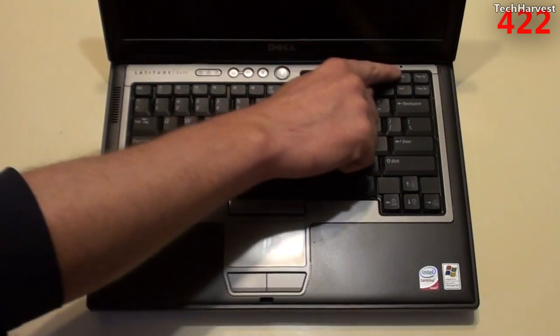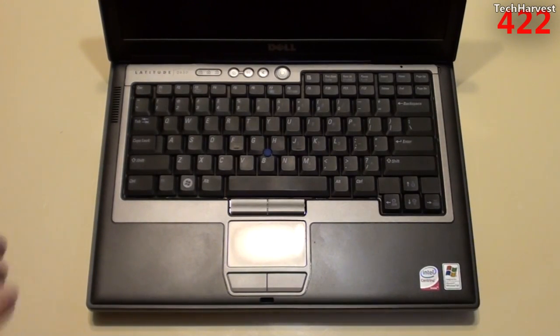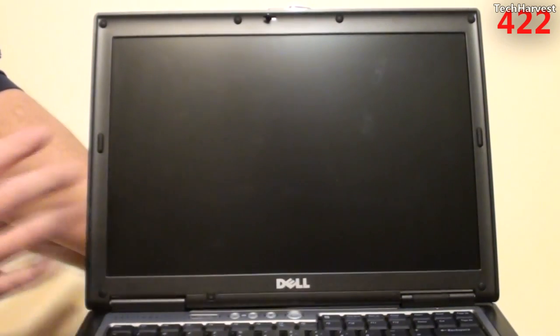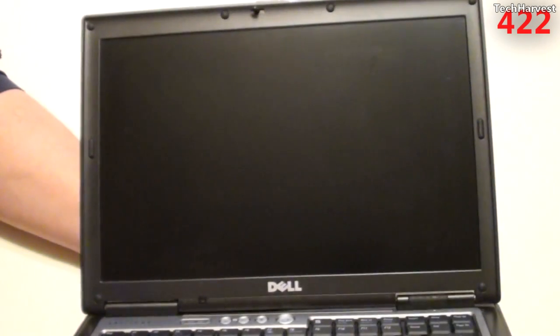Now over here on top of the keyboard you have a mic there. So that's nice if you want to do voice commands in Google Chrome. You can do that on this device and you can do it through Ubuntu. The other thing I wish this device had was a webcam, and obviously it doesn't have one up here. Not a deal breaker, but it would be nice to have. Of course, I love the matte screen, far superior to the glossy screens you get on most consumer laptops.